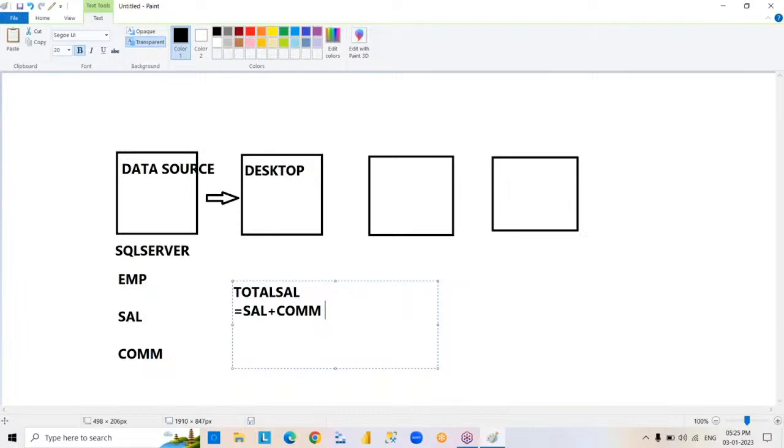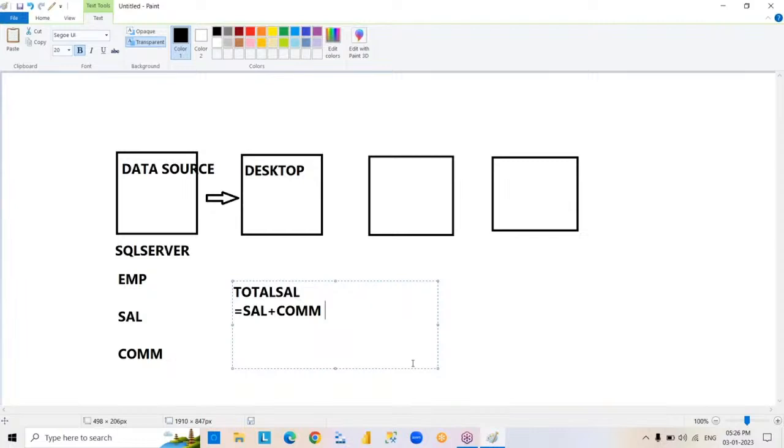In this scenario, we cannot perform any type of operation with null values because nobody knows what the value of null is. Suppose I'm doing salary plus commission. If commission is null, the total value you are going to get is null.